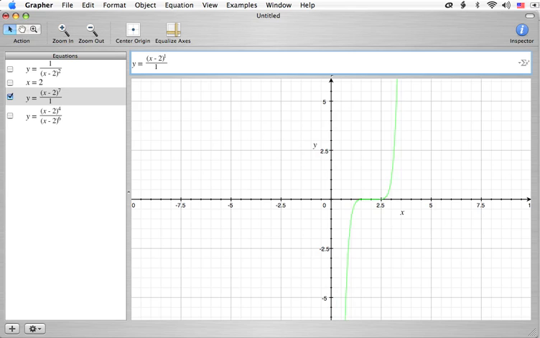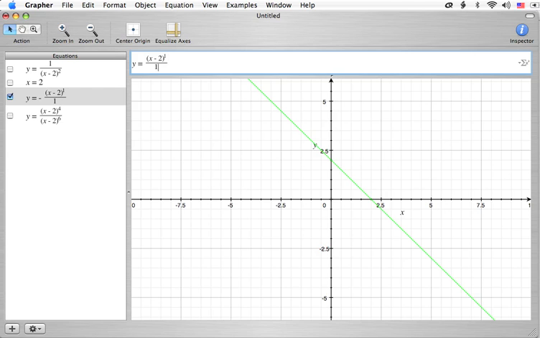Again, if I want to have it do different things on either side of the x-axis, all I have to do is add a minus sign. What I've got here on the left side of x equals 2 is that the y values are negative, whereas on the other side the y values are positive. So if I put a minus sign in front and hit return, now I've got the opposite behavior, but still the odd multiplicities are going to pass through the x-axis. So that minus sign, again, will have no effect on the passing through of the odd multiplicity.